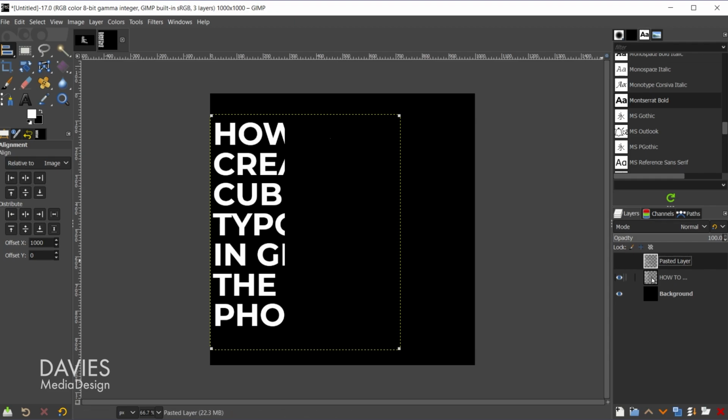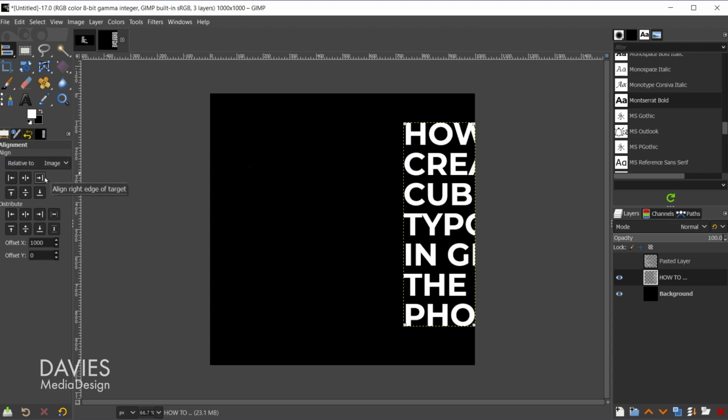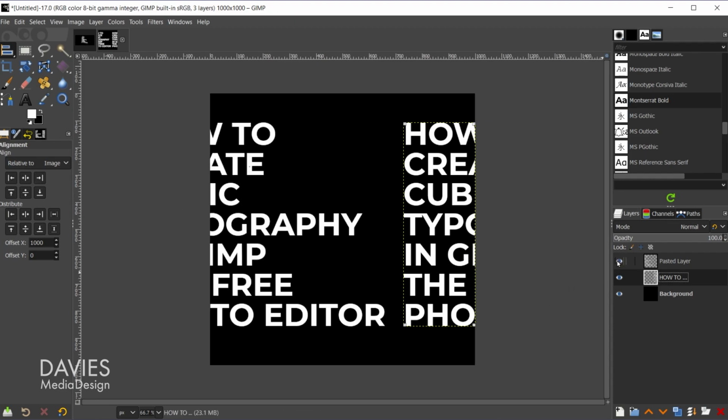So let's come down here to the second part of the text, the left side of the text. First thing I want to do here is go to Layer, Crop to Content. So that'll crop the layer size down. So now the right side of the layer is aligned here with the right side of where the text is cut off. Then I'm going to click on this layer. And you can always tell a layer is selected by the alignment tool because it has these little boxes in the corner. Now I'll come over here and I'm going to align relative to the image to the right side. And now if I come back over here and unhide this, you'll see now the left portion of our text is on the right side and the right portion is on the left side.